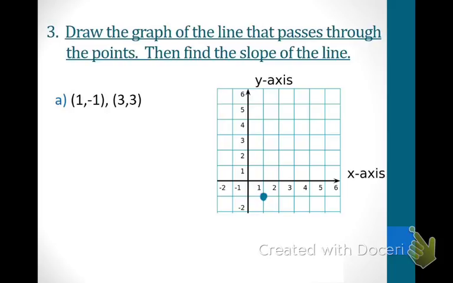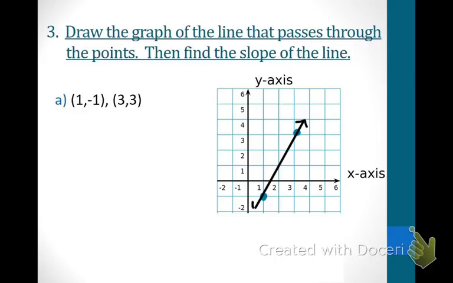Who would like to come up to plot the next one? All right, come on up. Once again, you're always going to start at the origin. He went over to 3 and then up to 3. You're always going to be labeling a line, all right? So now what do I have to do, guys? Draw your lines. Okay, I connect the dots. I'm drawing my graph. And this is how we draw the graph.